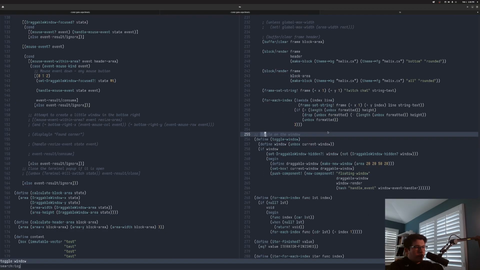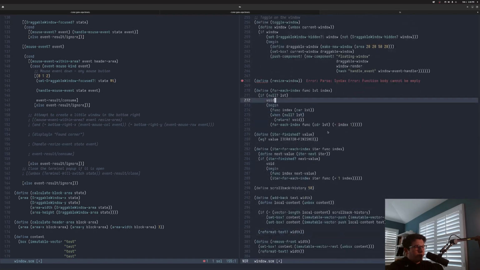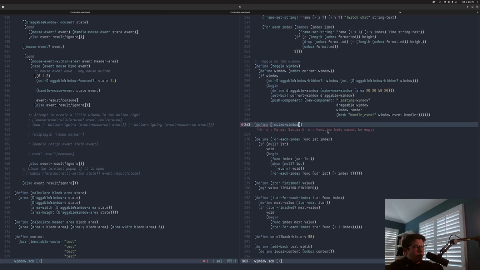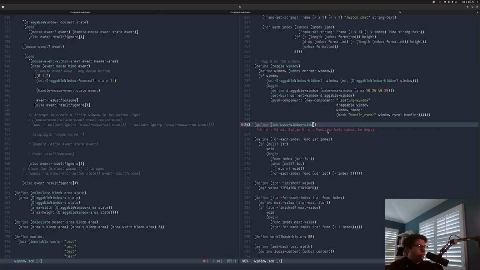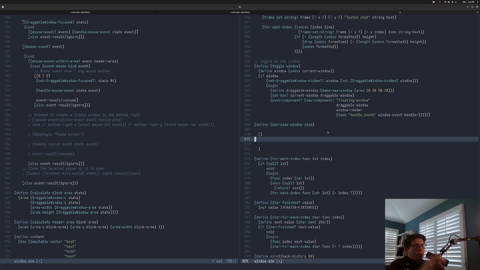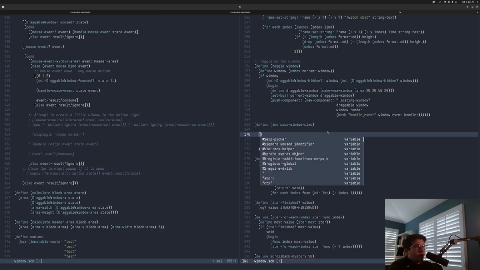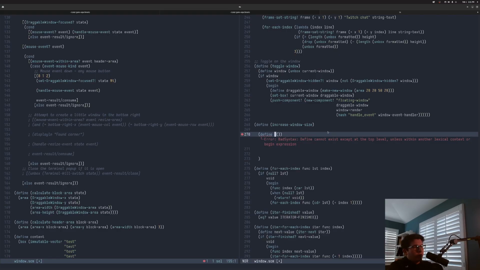Okay, and then what did I say? Toggle window. I want to resize. So we'll do resize window, or increase window size. We'll just make it bigger. Okay, so current width should be define window.